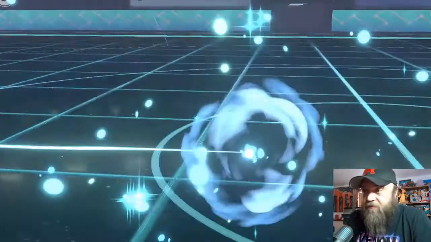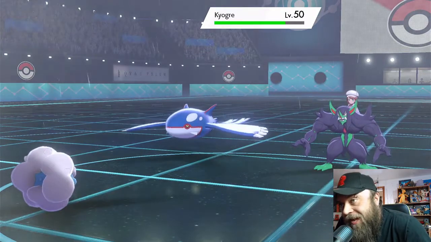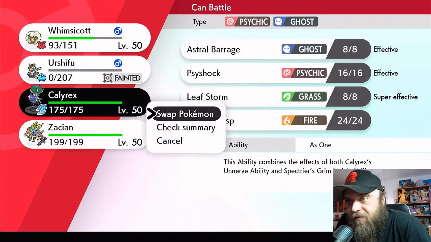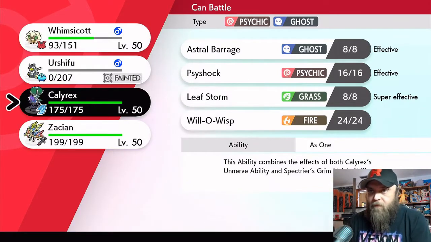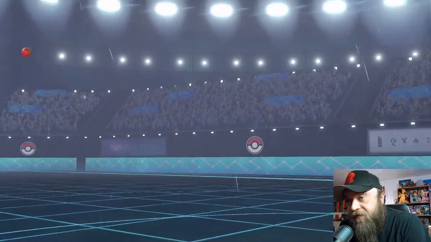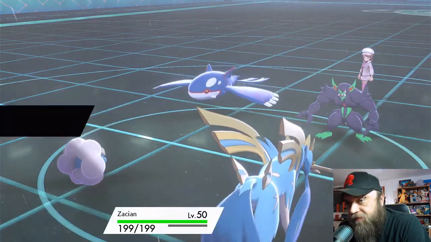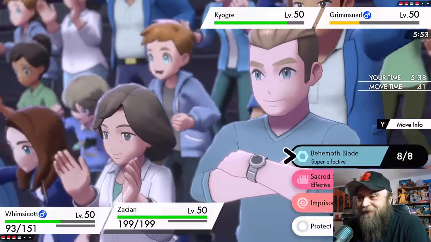Oh my goodness, guys. Calm Mind Kyogre. With the Leftovers. What is that? We gotta go into Zacian. I don't know. Okay, it's not Scarfed. It's Leftovers. Okay. A little Whimsicott hanging on there with the Assault Vest. Like, yeah, what you gonna do now, Scooby-Doo? Nothing.